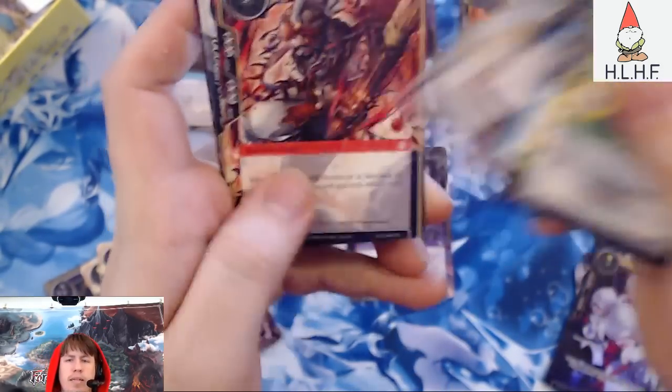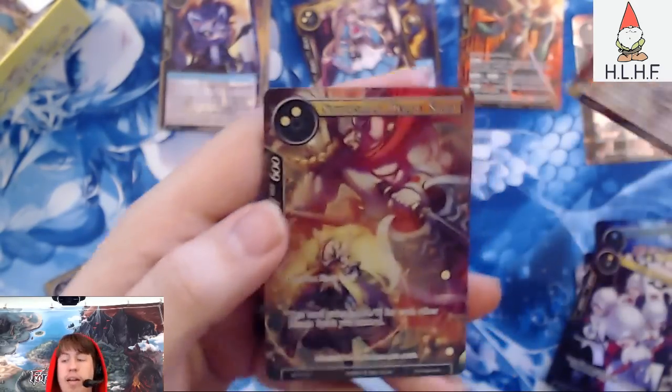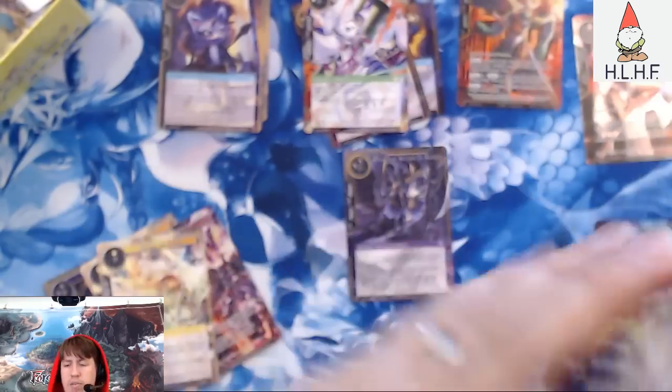Blade of Faith. Card Conscript is our full art there. There we go. Fox Shikigami. Spectre. Momo. Not a full art Rikyu, a normal Rikyu, and then a Swordsman Heroic Spirit.